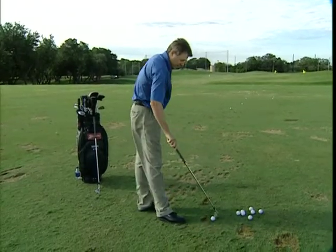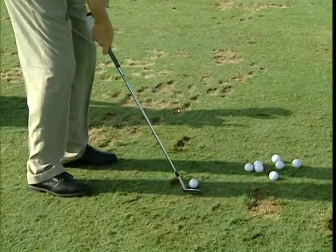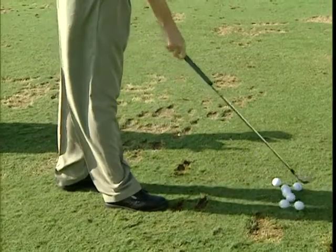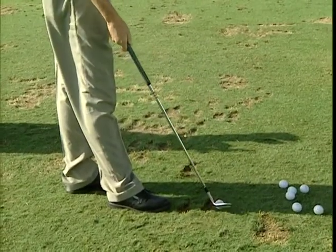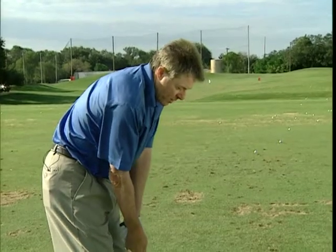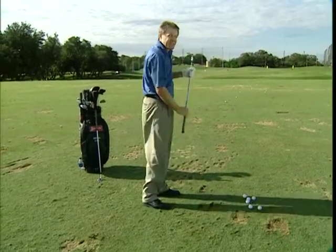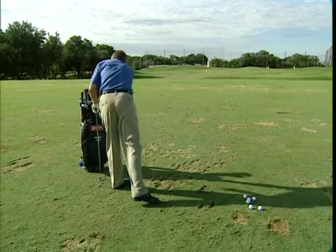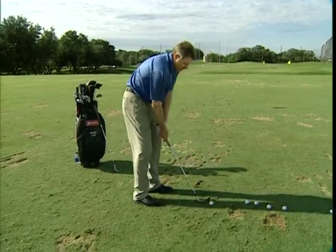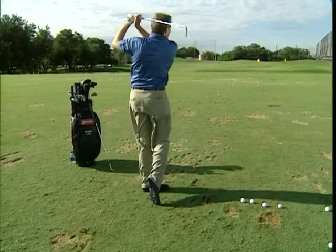Check out the footwork here. Footwork is so important — if you've got good footwork and good balance, it looks real easy. You'd be surprised: some players can look really good on the practice tee with really good footwork, and then out on the course they'll try something different and their feet will be going all over the place. Watch the nice action — just like that, nice and easy. Now I'll move to a slightly longer club and I'm still going to be swinging easy. When I start with these wedges, I just want you to watch my pace, my tempo, and my footwork.